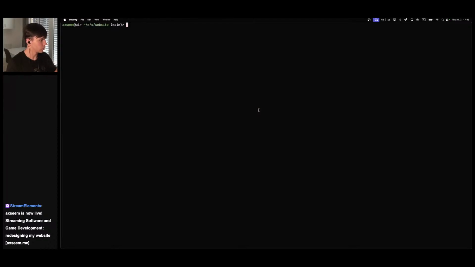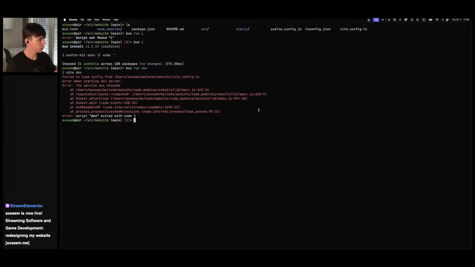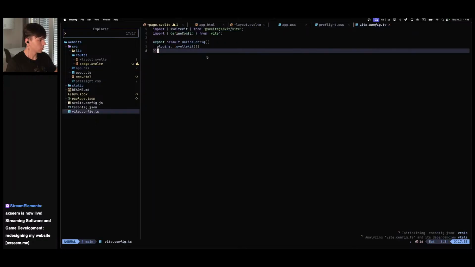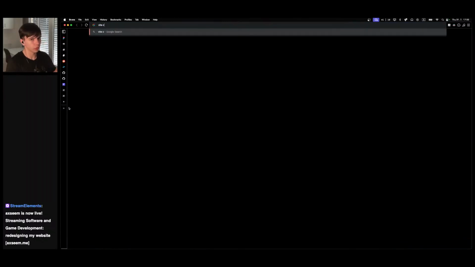Please load config. Wait. Failed to load config. The server was stopped. What? Wait. Vite config. Vite font source, I guess.